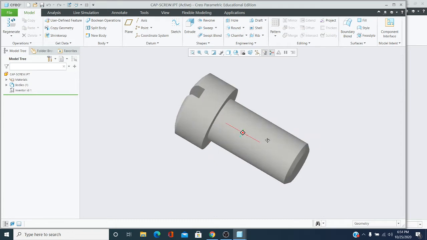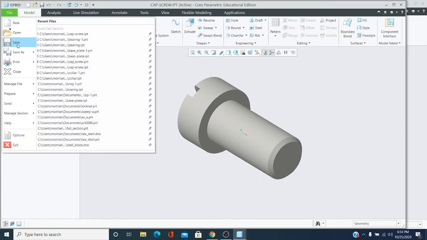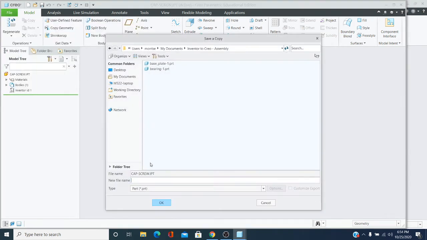The threads are a picture file that represents the threads. I'm going to do a File, Save As, and call this cap screw dash 1. Select OK.